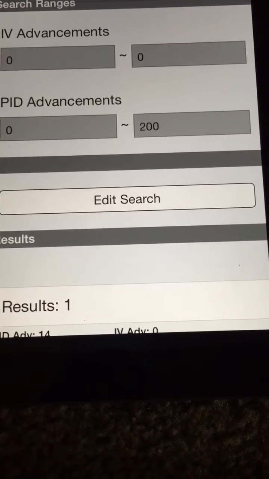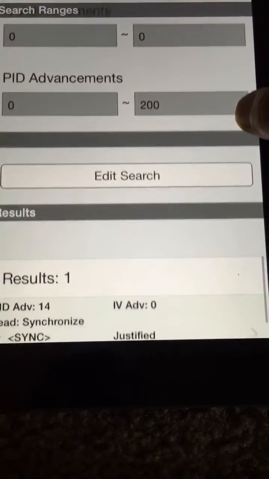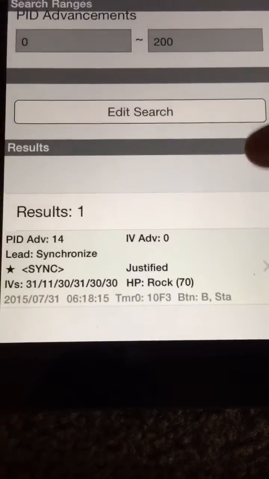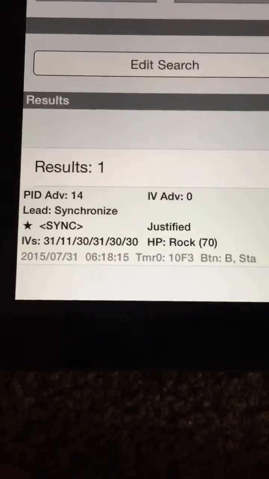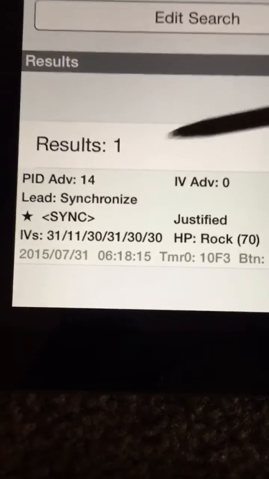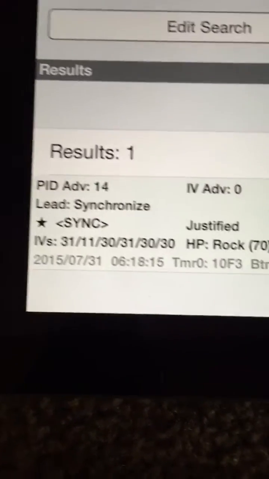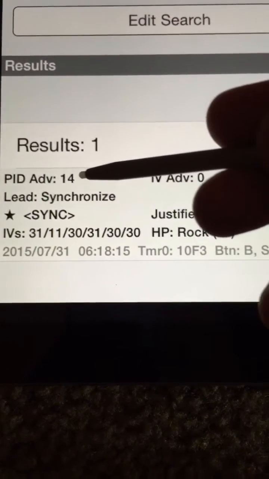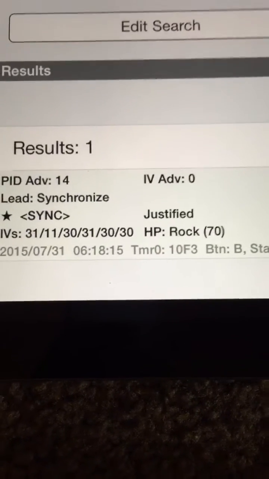200 is more than enough, even that's more than I want to do. So I narrowed it down just a little bit to make it easier. From there you would hit search. In this case the search is already done and I lucked out and got one result, so that's the spread we're going to use. Attack's a little higher than I would have liked. I really want 0 or 1, but 11 will have to suffice. So it'll also tell you how many PID advances you have to do. In this case 14. Awesome, that's easy, I can handle that.